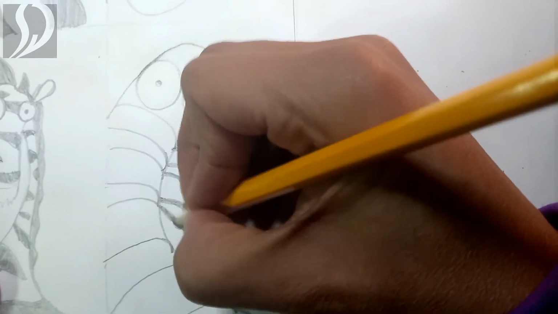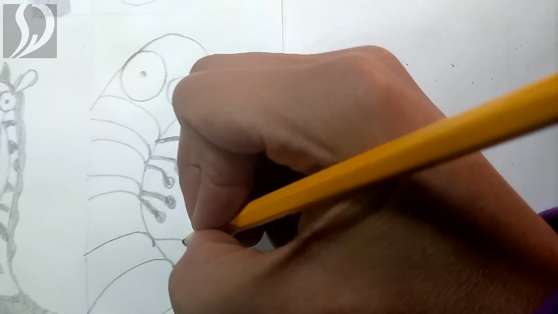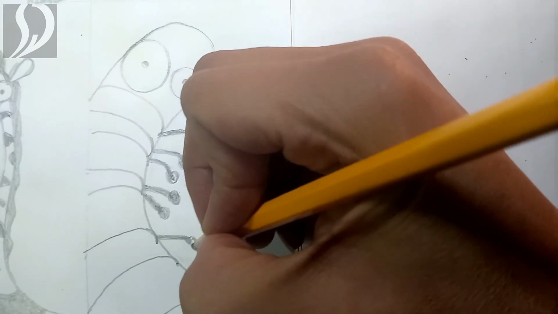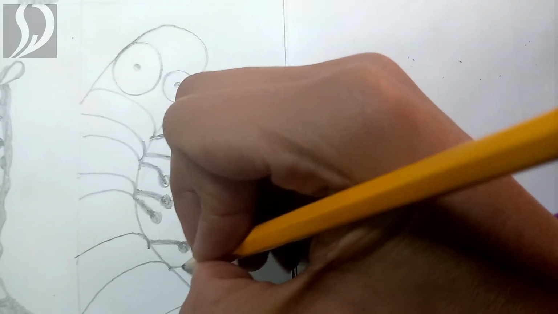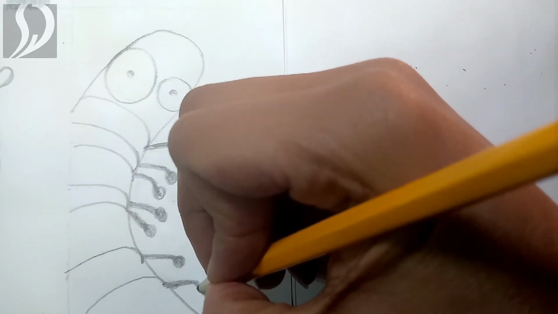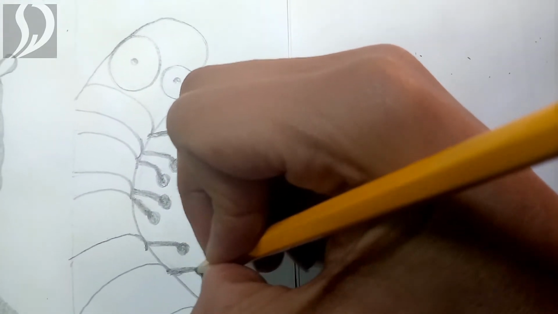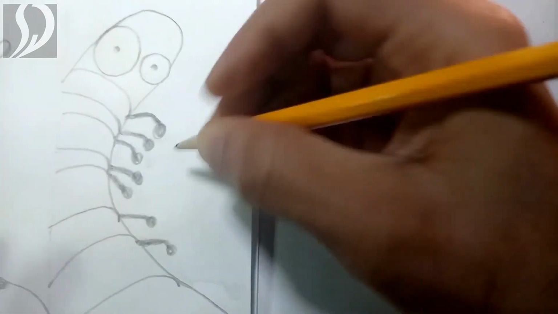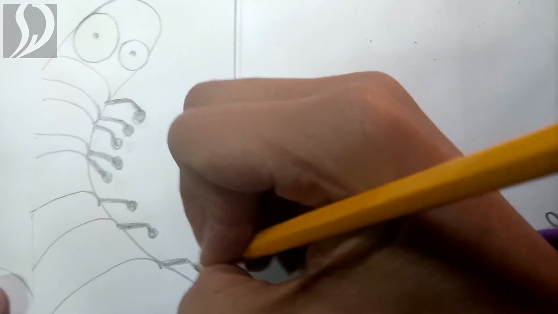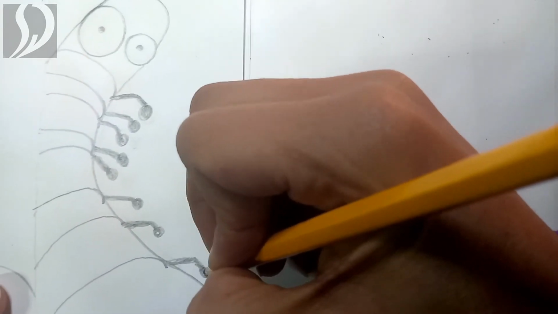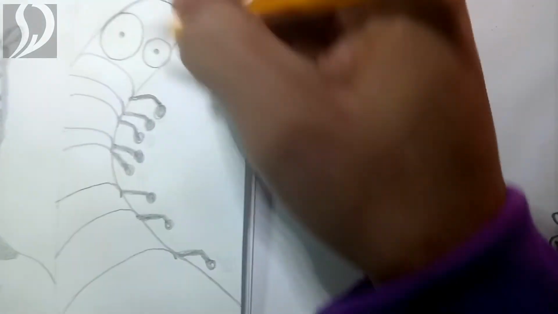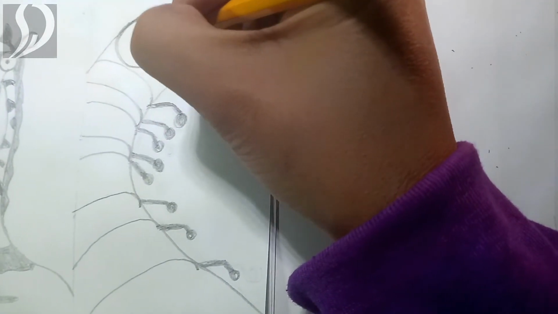This one comes out like this, and put his leg nice and thick. Come off of this one. And then a nice foot there. Another one. You can put as many. A centipede has 100 legs on him, so you'll be able to put as many as you like. That way you know it's definitely a centipede after every section.